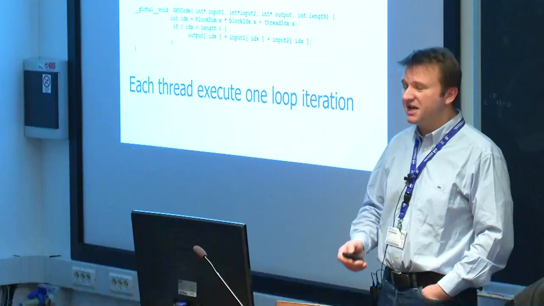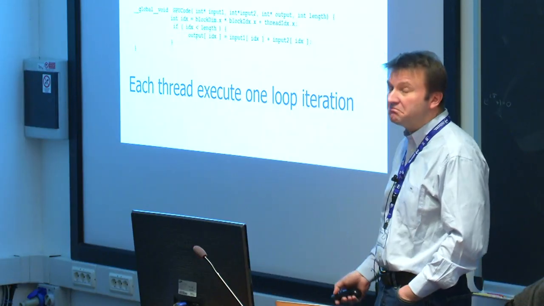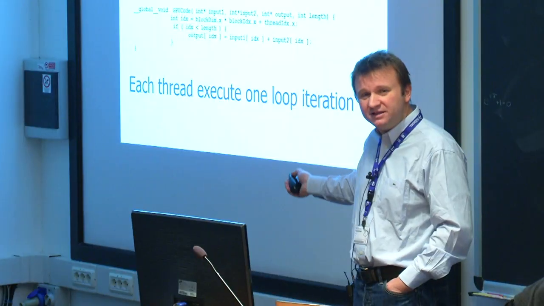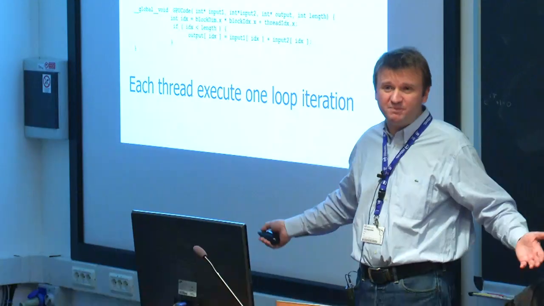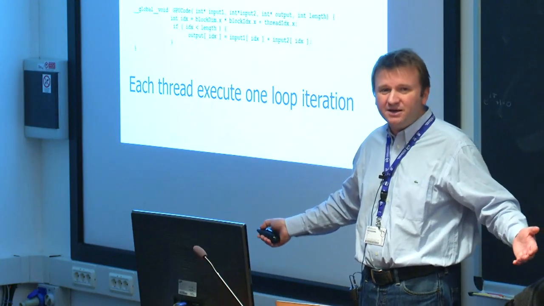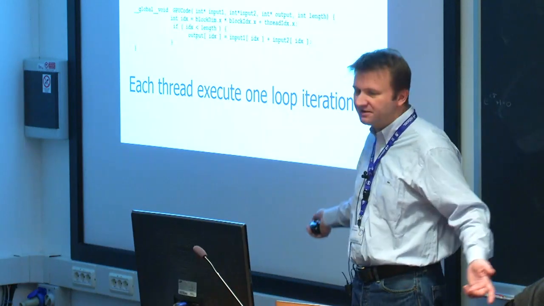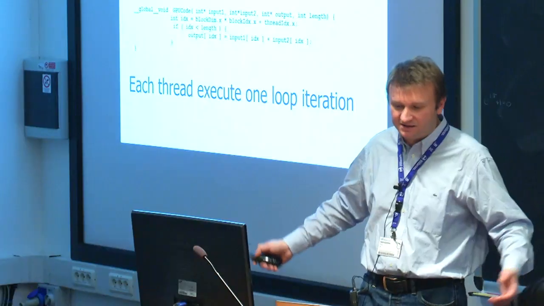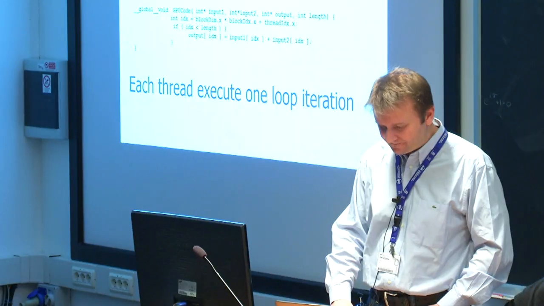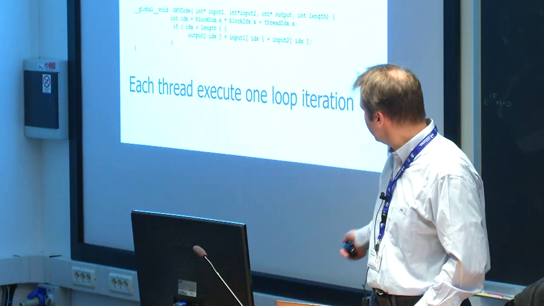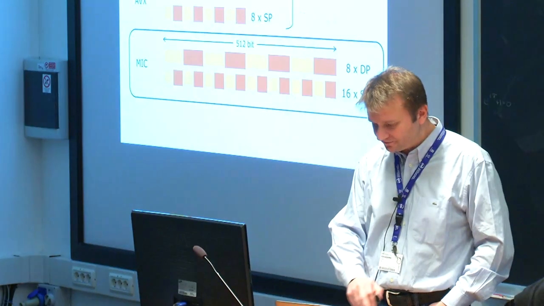Well, one may say, my loops are millions. Well, I have thousands of cores, and each core can be overloaded. And I have maybe multiple GPUs. So rapidly, millions become feasible in a single instruction. So this is the big advantage of this programming model. Each thread executes one loop iteration.